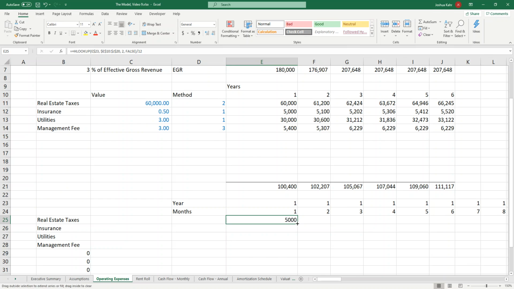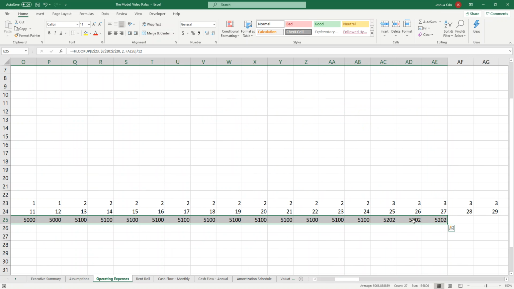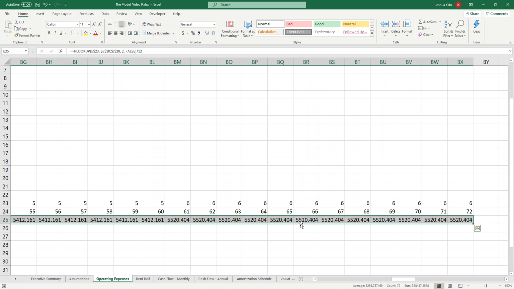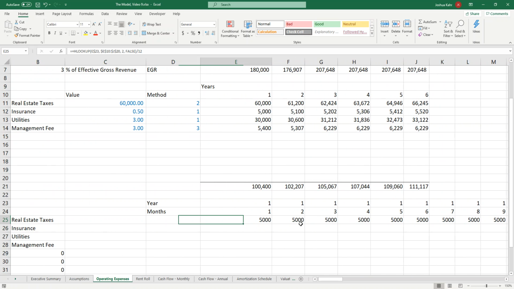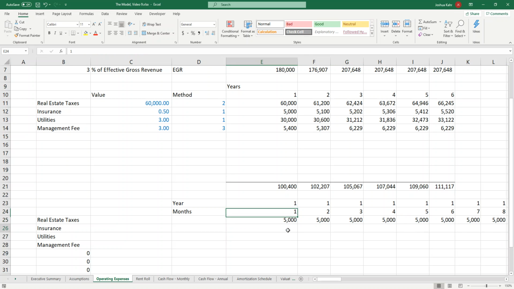That's going to give me 5,000, and then it's going to give me 5,100, and then in month 25, 5,202. You get the idea. Now that works just fine all the way out. And again, I can do the dollar sign thing because it's annoying to have it be formatted in a weird way.